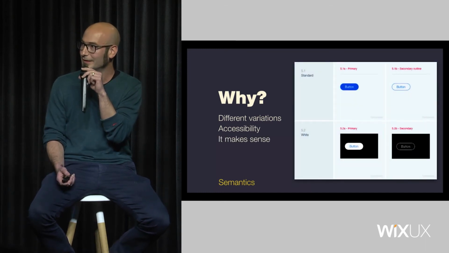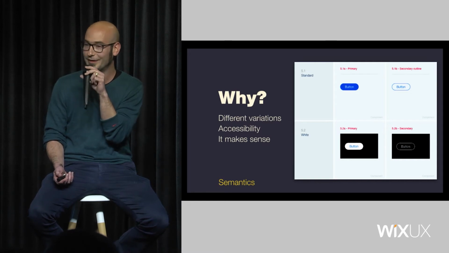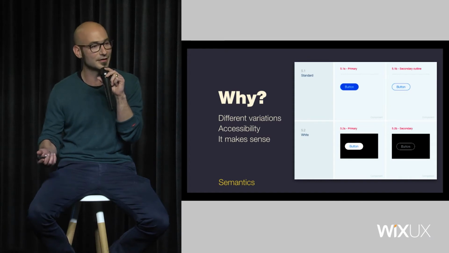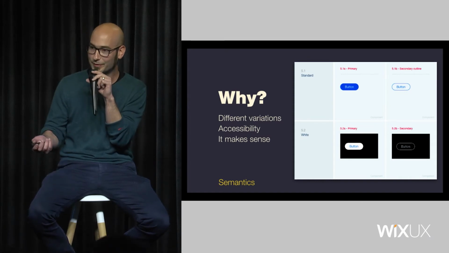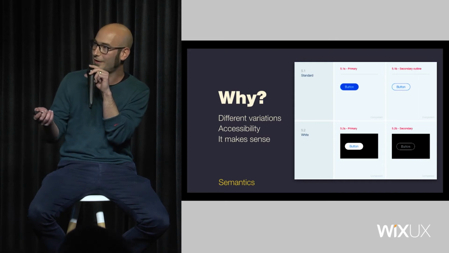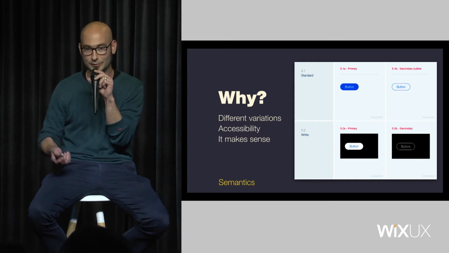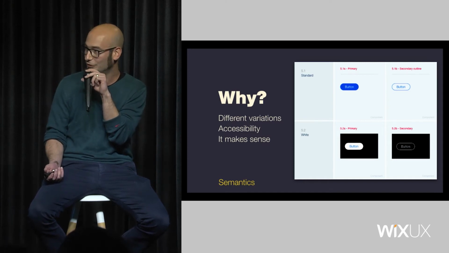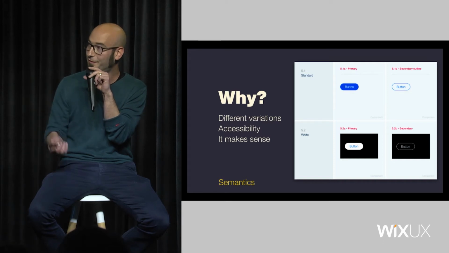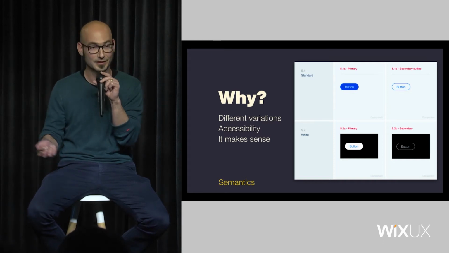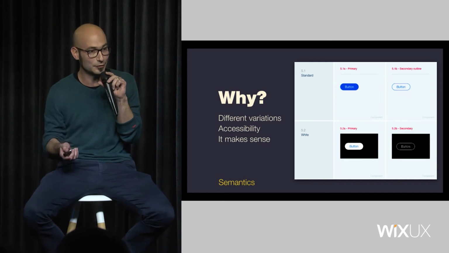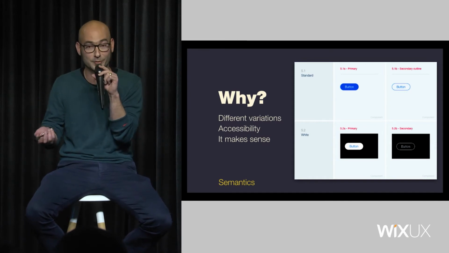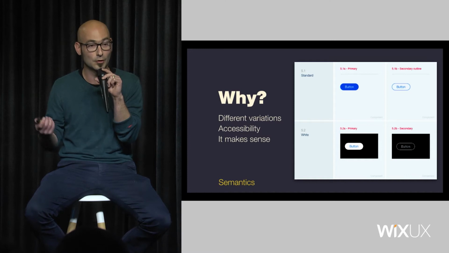And last, it just makes sense. And by that I mean that it makes sense to talk about the actual meaning of things, and it makes the UX designer's job much easier. Like in this example, when we're talking about buttons, then 5.1 is our standard button, which appears on a white card. 5.2 is a white button, which appears on a dark background. Each subfamily has got a primary and a secondary. So as a UX designer, if I'm designing on a white card and I already got a primary button, then I've got no decision to make. I know exactly which button to use, which allows me to focus on the more important stuff.